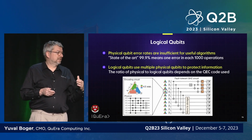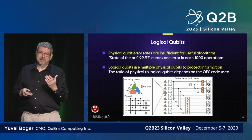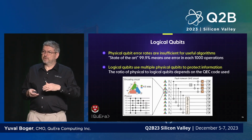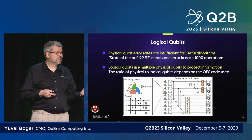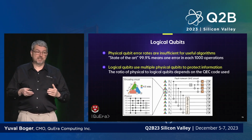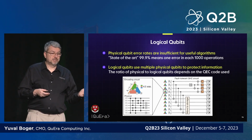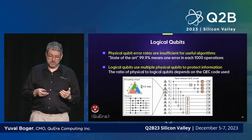It's almost like the quantum equivalent of a classical repetition code. If I wanted to share my credit card number with you, let's say it starts with 416, I could say 444, 111, 666, and then by saying that 3 times, the repetition code, there's a greater chance that if you don't hear me well, you'll be able to recover. And if our environment was truly noisy, maybe I would say 44444, or 6 times, or 7, or 9, or 17 times, increasing the chance.